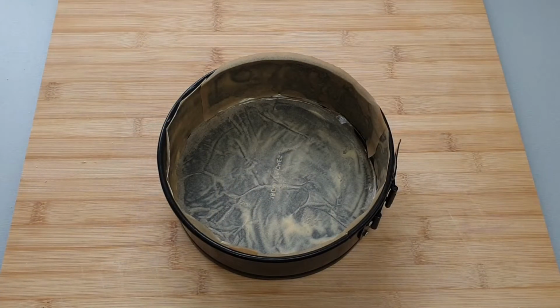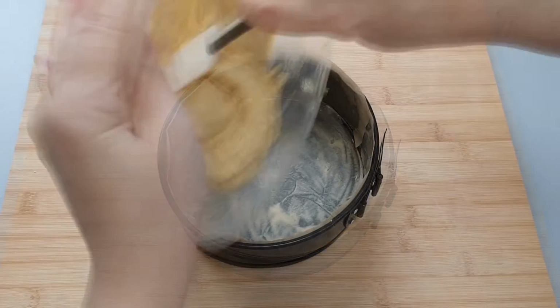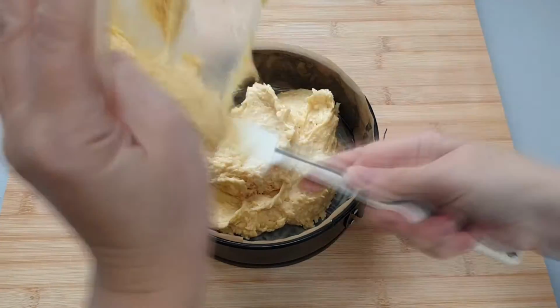Then you want to pre-grease and pre-line a 7-inch or an 18cm cake tin, and then simply pop your cake batter in there.